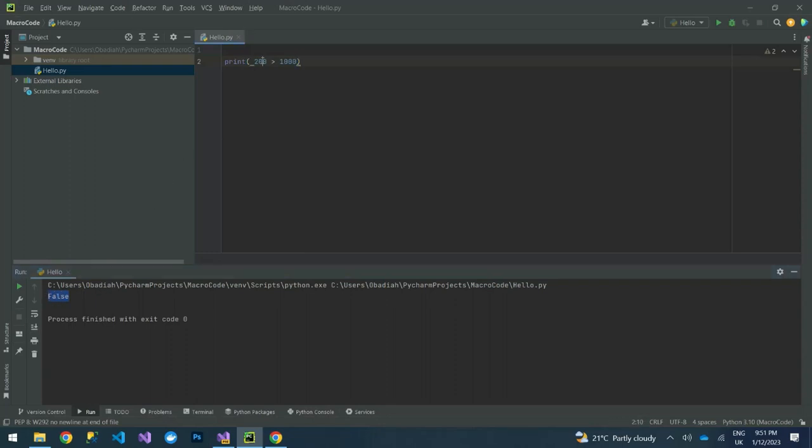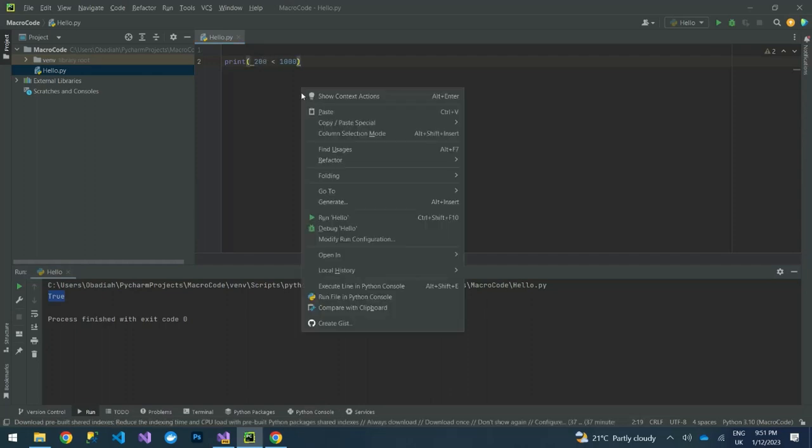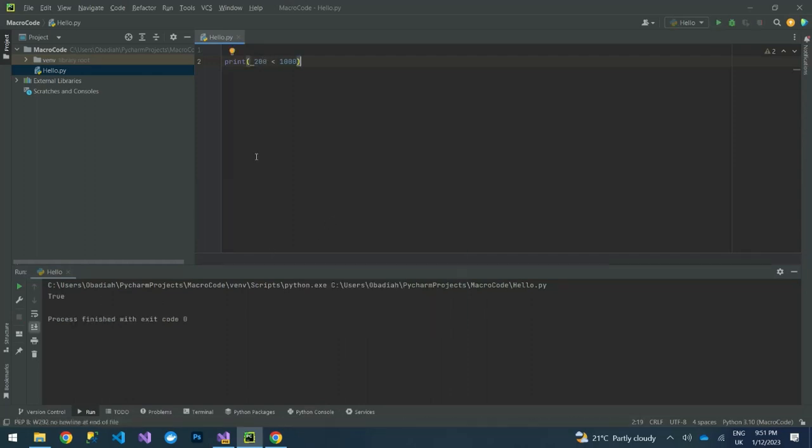You can also use the less than sign. So we say 20 is less than 1000, it is True. 200 is less than 1000, it is True. We say 2000 is less than 1000, it says it is actually False. So we have done comparison of integers. We can also do a comparison of strings.